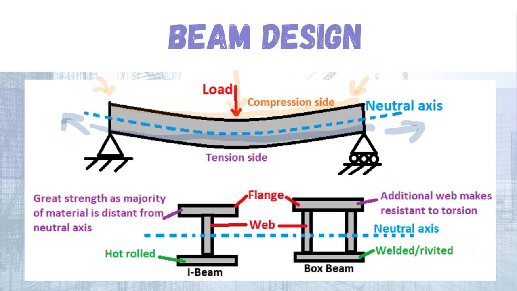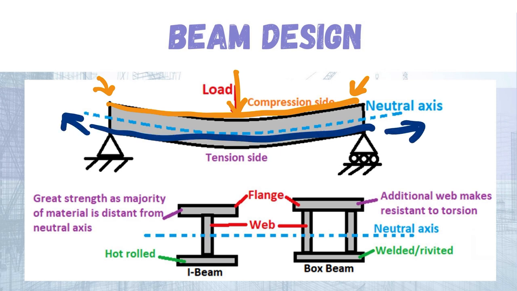As you can see in this top diagram, when a beam is loaded, it will tend to bend. And when it bends, the top side will be forced into compression because it's going to get smaller there, and the bottom side is being forced into tension because it's getting pulled outwards like that. Because those two are opposite to each other, somewhere in the middle you must have a point where it is neither in compression nor tension, and that's known as the neutral axis.